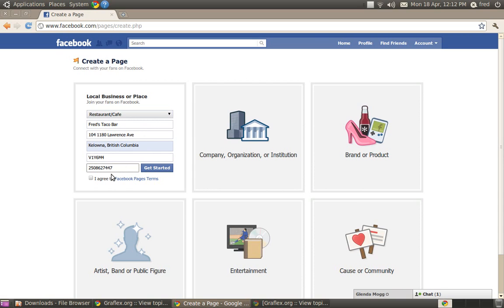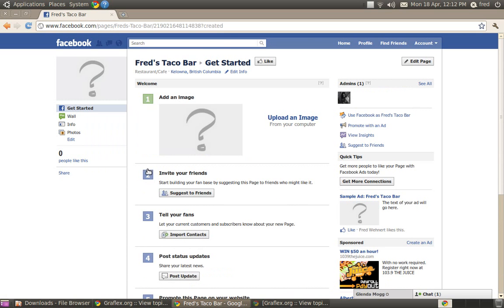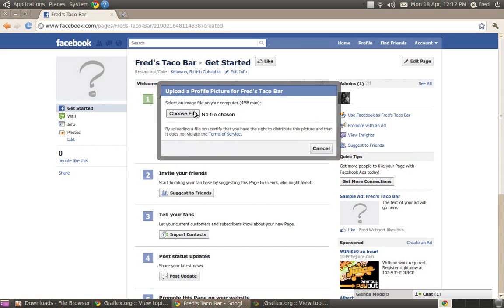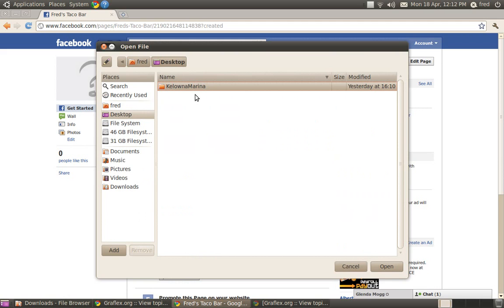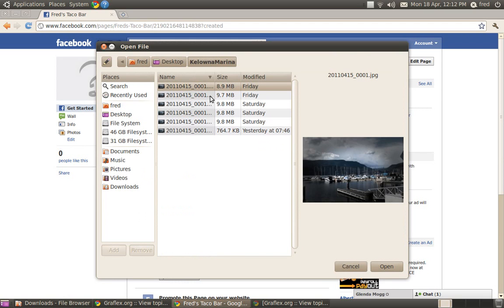Okay, you need to check this little button here. You can read this if you wish, however you can't continue unless you check it. So then once that is done, you'll upload an image. Key here is not to make too large an image. I earlier made a smaller image from a quite large one so that it'll upload properly. As you can see, these are all 8-9 megabytes, but the one I'm going to use here is under a megabyte.